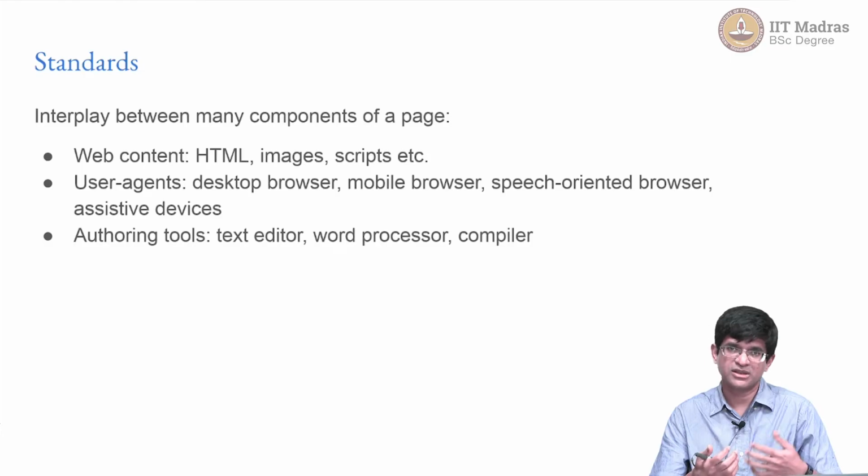If it's a mobile browser, I should behave differently, or at least I should present the data differently, or there should be some way by which the browser can still present it in a useful manner. There could be visually impaired people who are completely browsing on a speech oriented browser, right. There are browsers that actually load a web page and read it out to you.